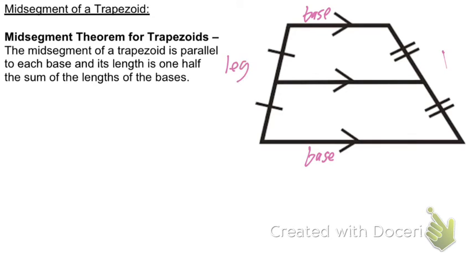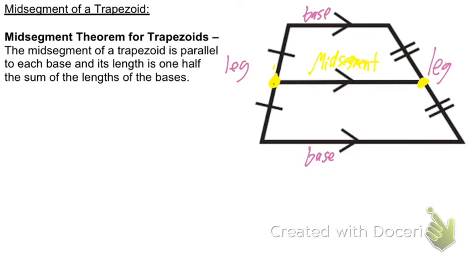We have a leg on the left. We have a leg on the right. Now, do we know these legs are congruent to each other? No. They could be, but we don't know. They look like they're probably not. What about that middle one? It looks like it cuts it in what? Half. We can know it's half because over here on this left leg, we see 2 congruent parts, right? So we know that this point that I just marked in yellow is a midpoint, correct? Do we know the same thing about the point on the right-hand side of the leg? Yeah, because it cuts that leg in half too, most noticed by those tick marks. So this would be a mid-segment, wouldn't it? Yeah. So that'd be a mid-segment.